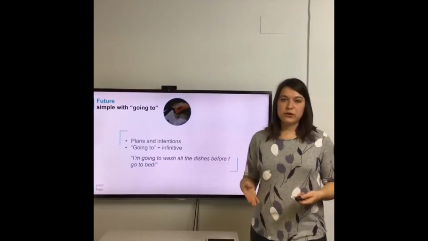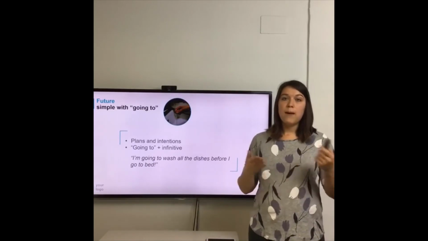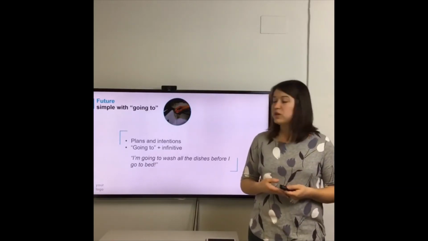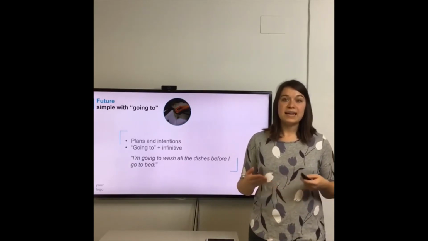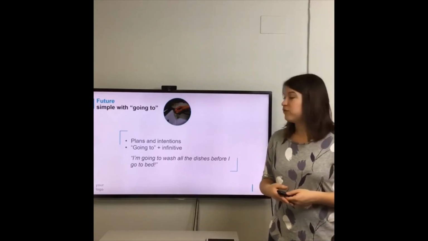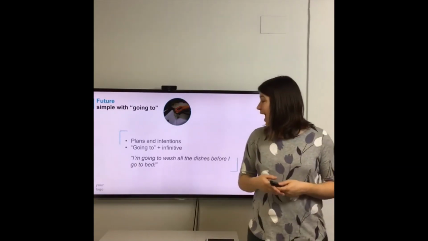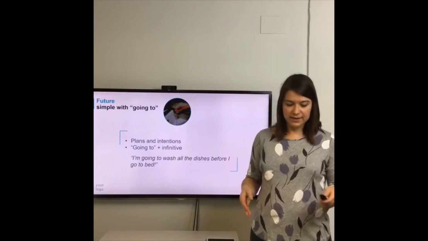Okay, the other future simple with going to, we form with going to plus the infinitive, and we use this form to talk about plans and intentions, things that we know we're going to do in the future. For example, I'm going to wash all the dishes before I go to bed.